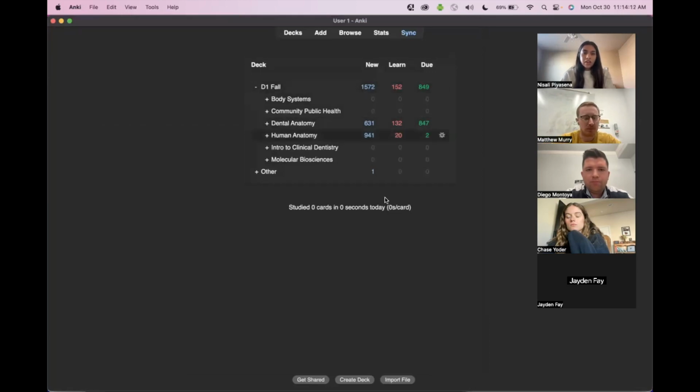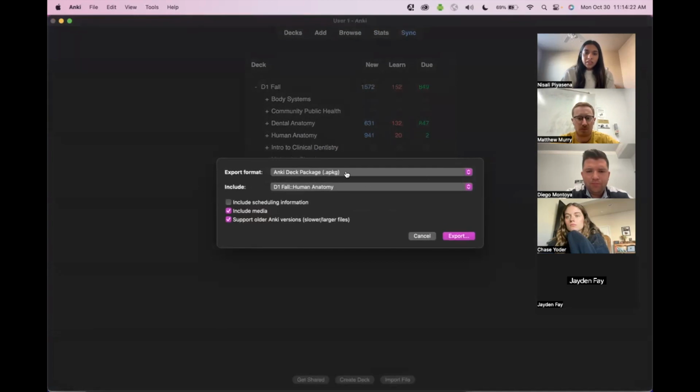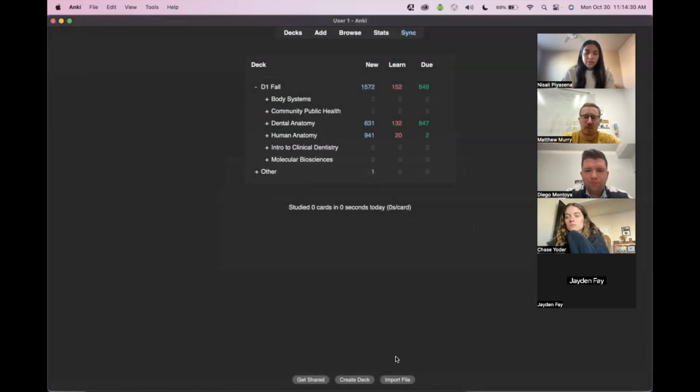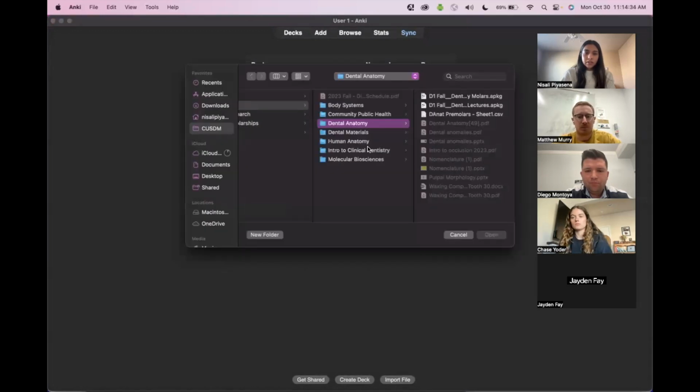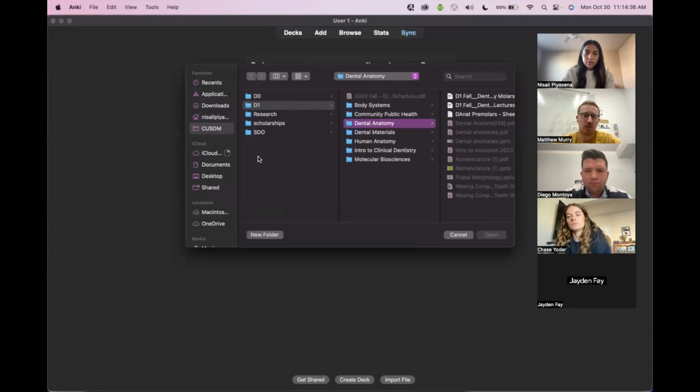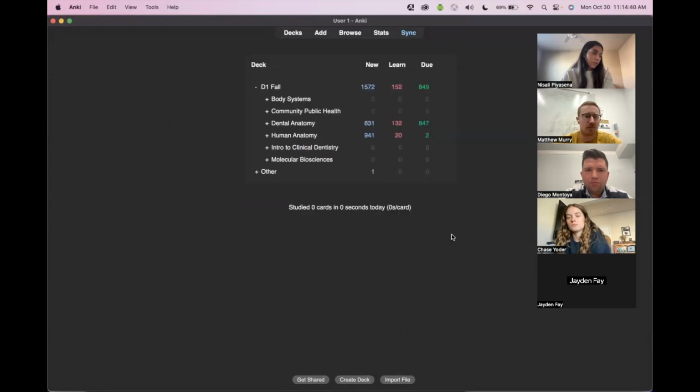When it comes to exporting decks, if you ever need to export a deck, you can always go to this gear right here, and then hit export, and then just go through all of it, save it to your files that way. And then to import a file, you'll go down here to import, and then you can find whatever Anki you have and import it that way, and it should just bring it all up.